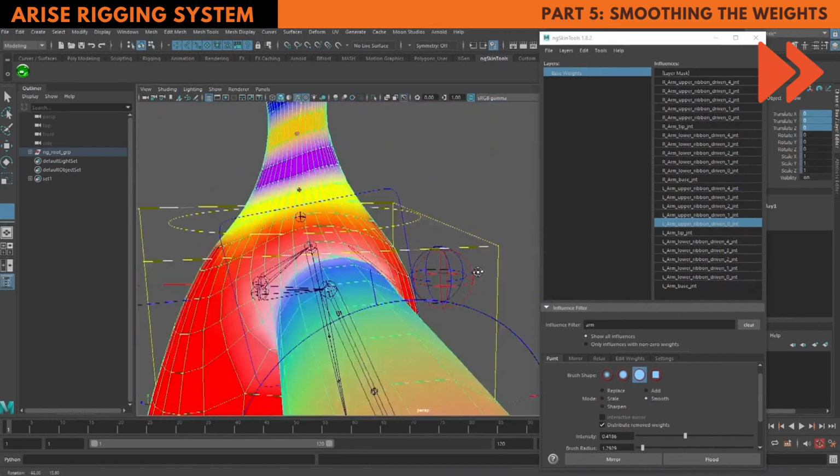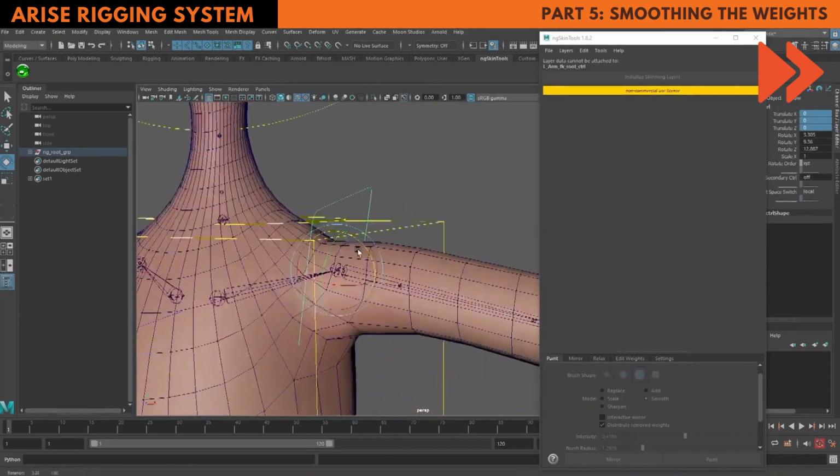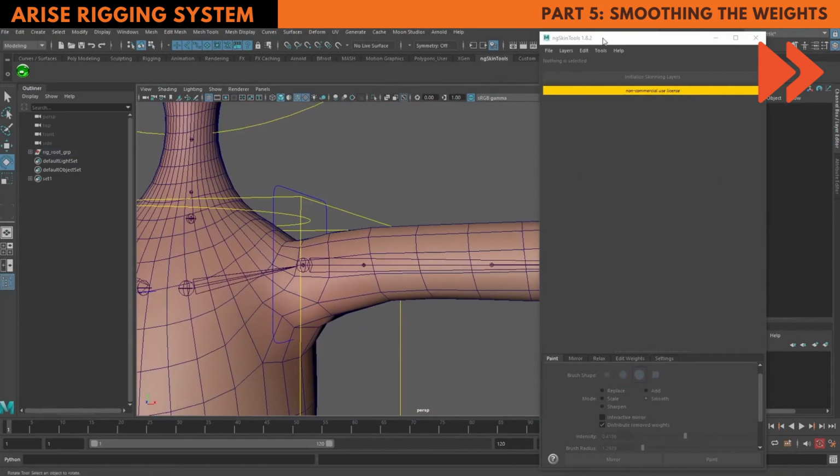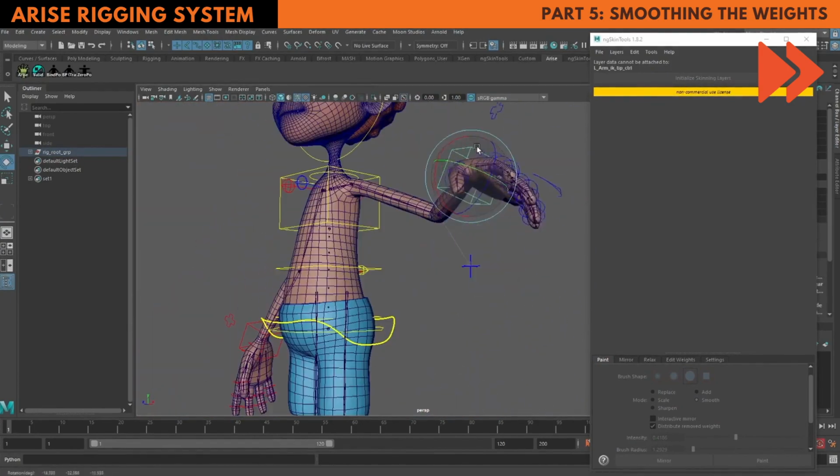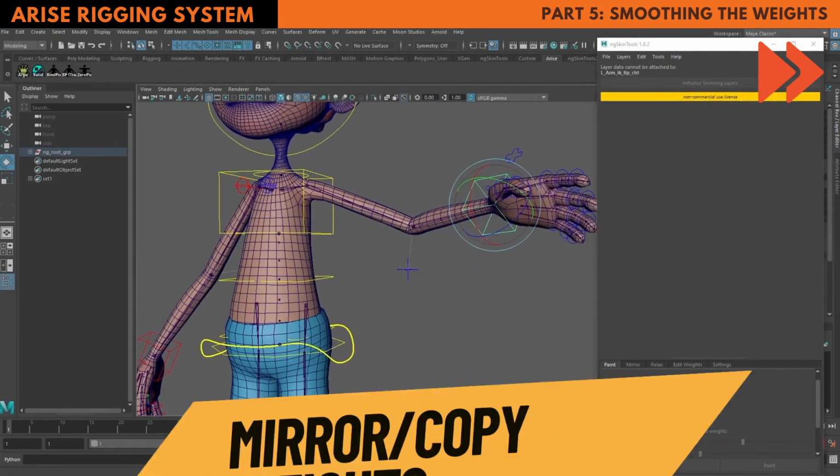We won't demonstrate the entire body skinning process, as it follows the same steps. As previously mentioned, most of the body can be thought of as tubes. You can see that after we smooth the weights, our arm behaves as desired.